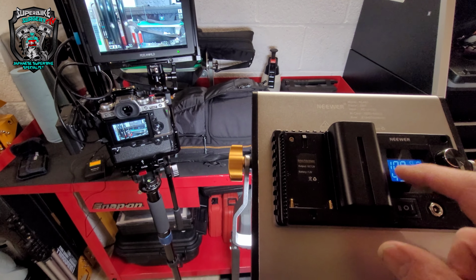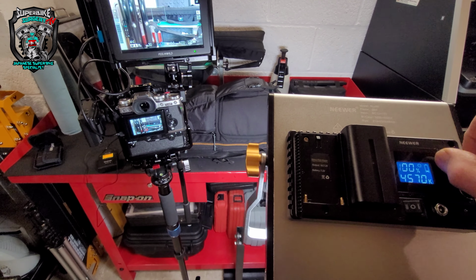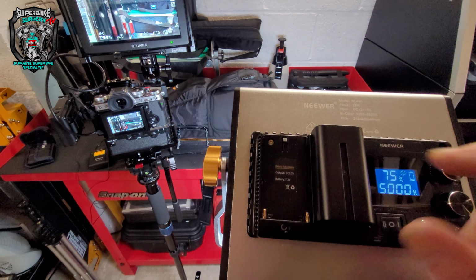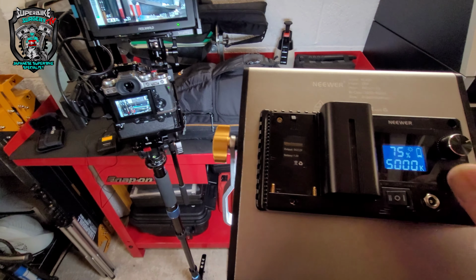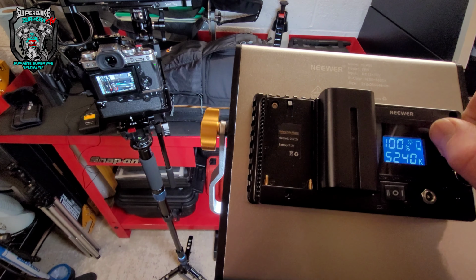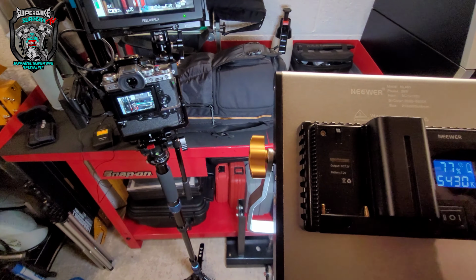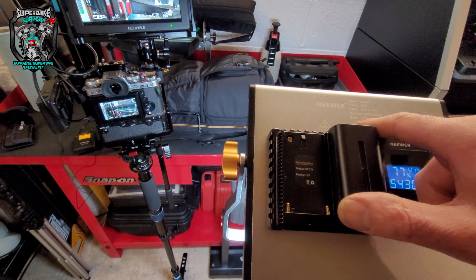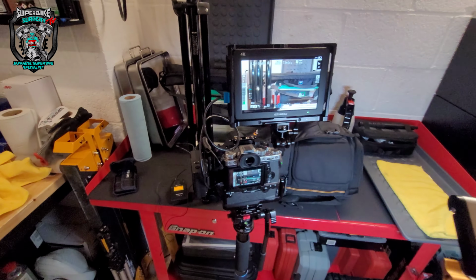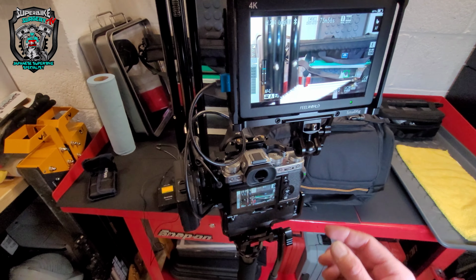So one last little looky-loo. I've got a couple of these lights too. They're nothing fancy. They were like £100 video lights. They take these batteries, or they run on mains, and you can just adjust the colour temperature and the brightness. So I normally use one of these, and then one of the other little coloured video lights that you see for lighting shots, and then that's me set up.